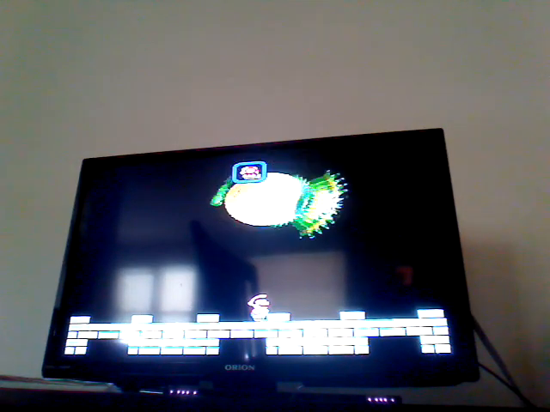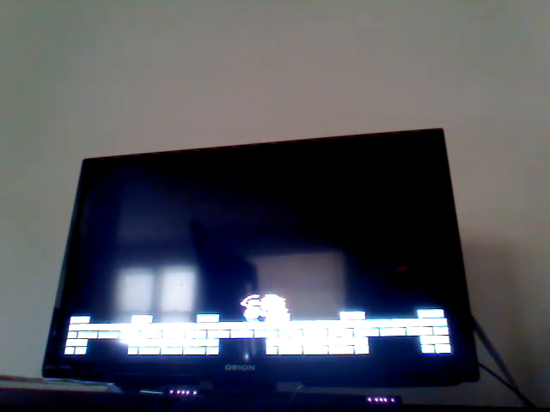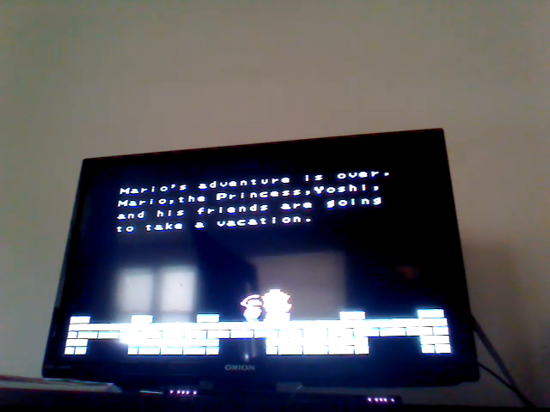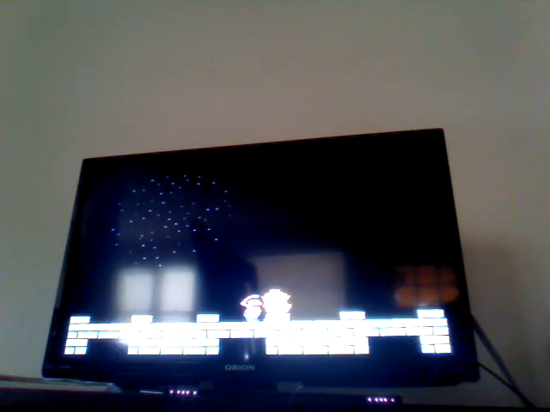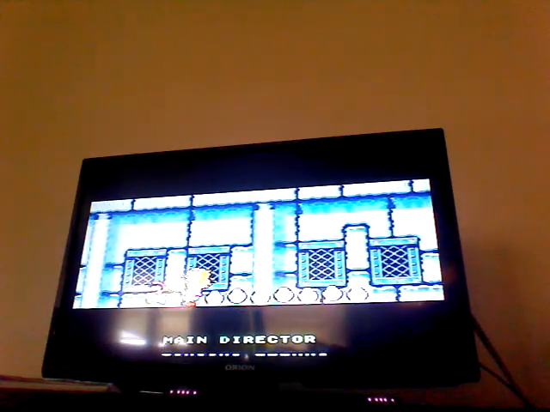King Koopa is defeated. Princess Toadstool Peach has been rescued. The kiss for rescuing her. Mario's adventure is over. Mario, the Princess Peach, Yoshi, and his friends are all going to take a vacation. That last one is a heart to show that he rescued her. Alright, and now the ending sequence.